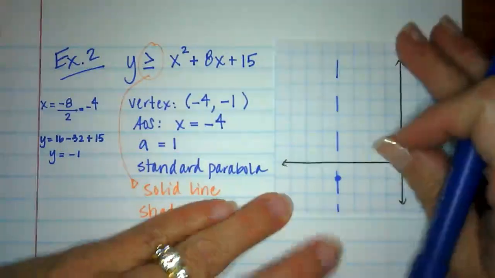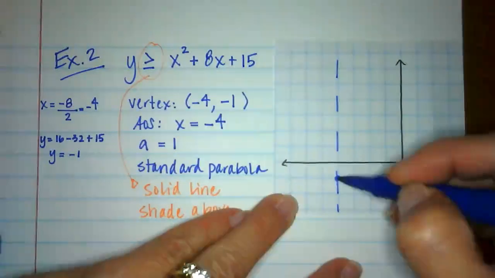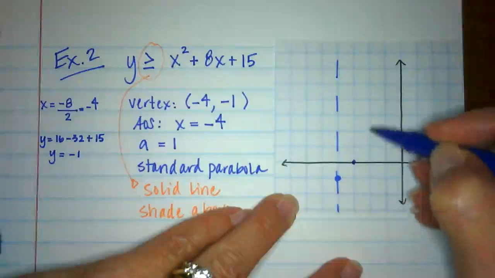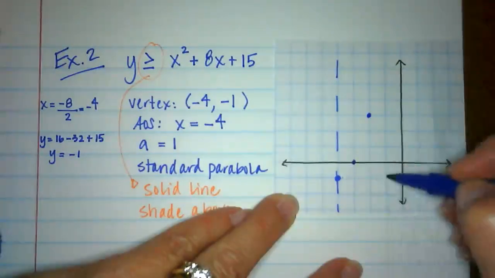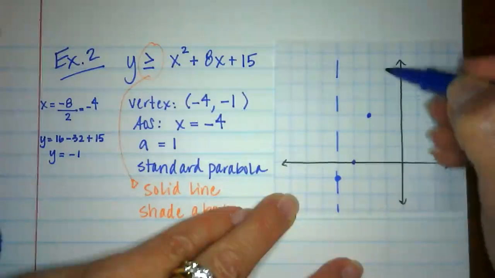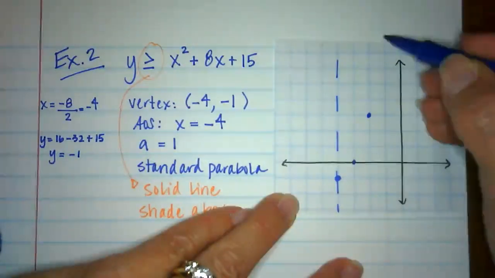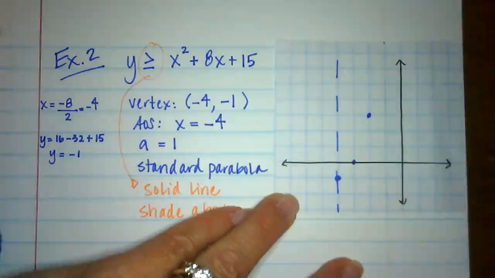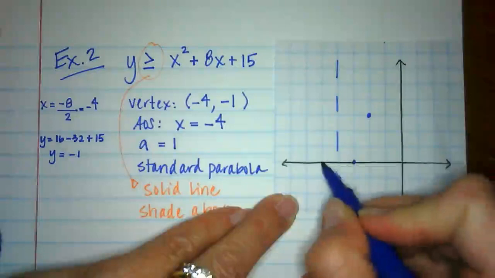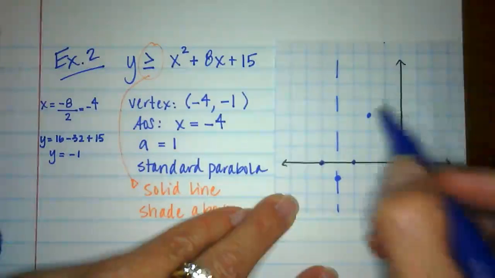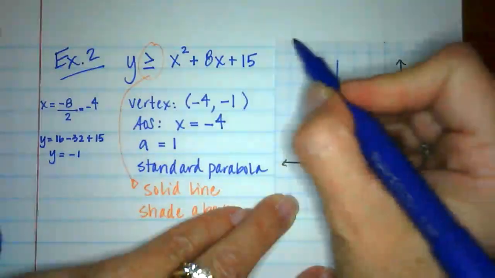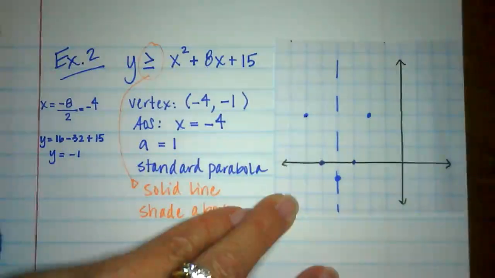All right, we have a standard size parabola. So over 1, up 1. Over 2, up 4. If we went over 3, we'd have to go up 9. 1, 2, 3, 4, 5, 6, 7, 8. Oh, right at the top. I'll just put a little dot there. And then we know that we have mirror images of these. So this point has a partner over there. This point has a partner there. And this one would go up there.